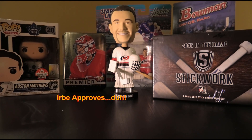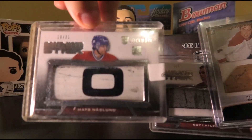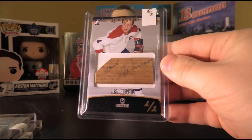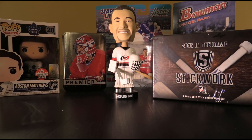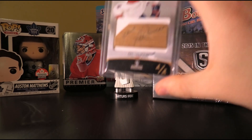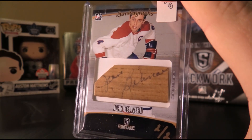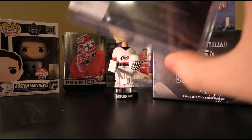Herbe's verdict: hell yeah. So it was a Montreal-themed box. We ended up with our Matz Naslund card, our Guy Lafleur numbered out of five, and this sick Jean Béliveau number two of two. Herbe's verdict on our box of 2015 ITG Stickwork: oh yeah. Not much more to be said about a Jean Béliveau number two of two. Absolutely stunning card. Wow. Fantastic.